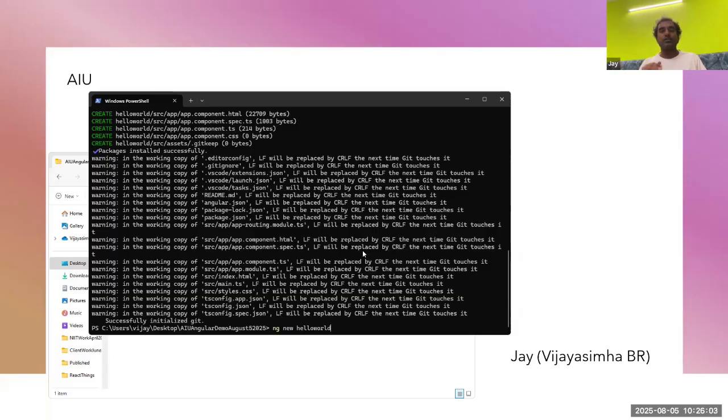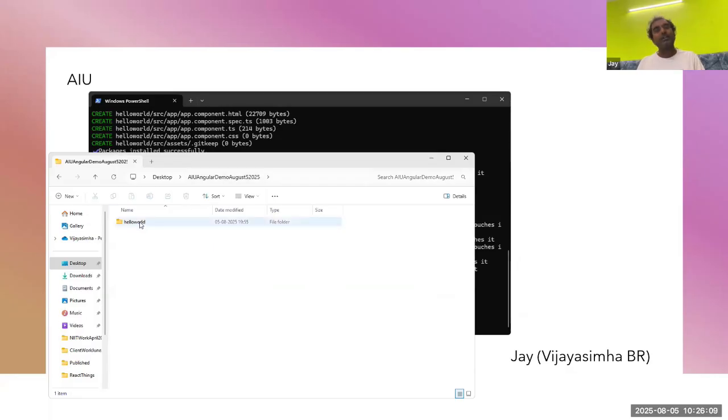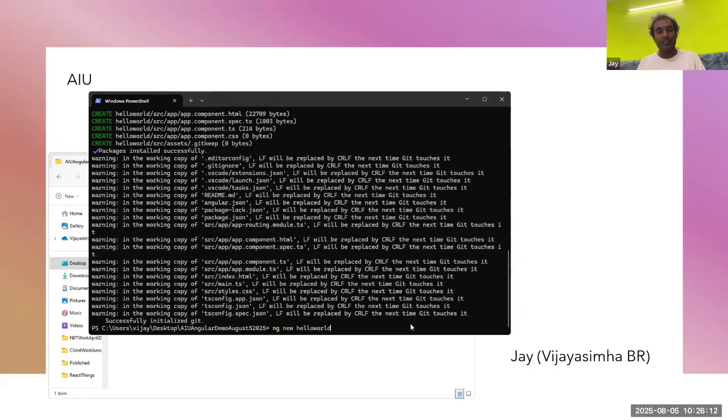So if you're practicing, just figuring things out, one option, of course, is to go back and delete the folder. But instead of doing that, all you have to do is add a number to the name. It's a very silly trick. So when you're practicing, you want to create many, many projects. Hello world 2, hello world 3, hello world 4, like that, okay?